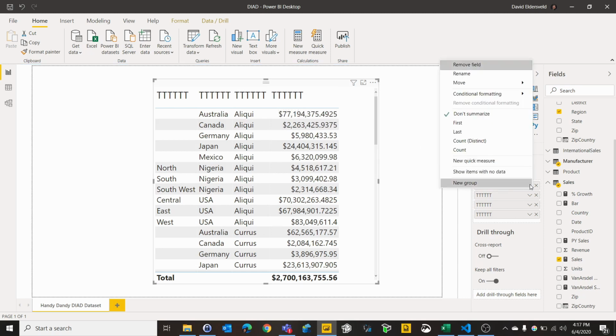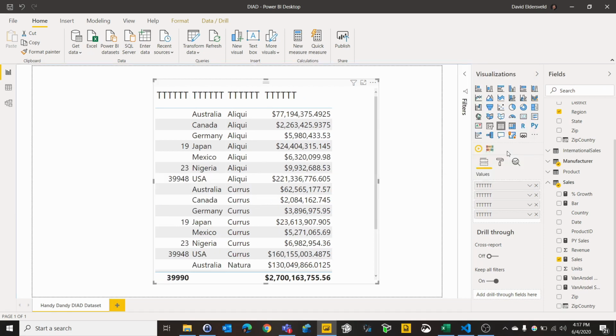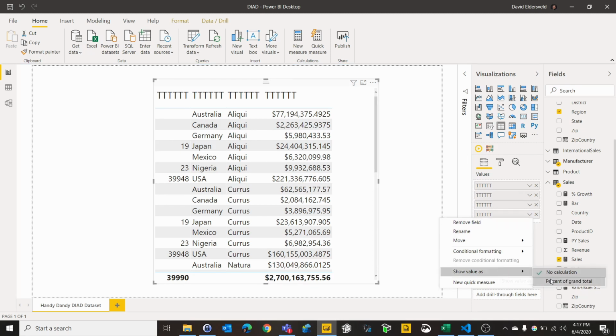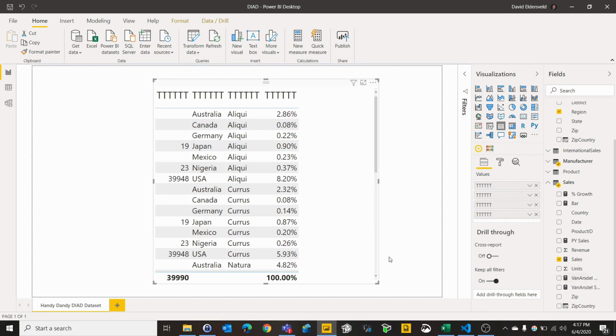I'm going to, for my text field, simply switch this temporarily over to count. And now you'll notice that the column width lines up with the header instead of the values. And the same thing for sales. I can temporarily flip this over to percent of grand total. And now I've got the width set up consistently among all 4 of these columns.